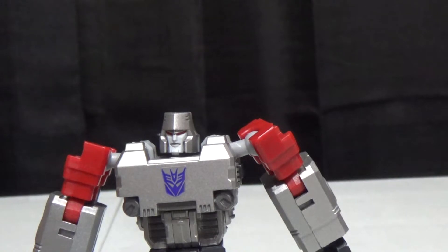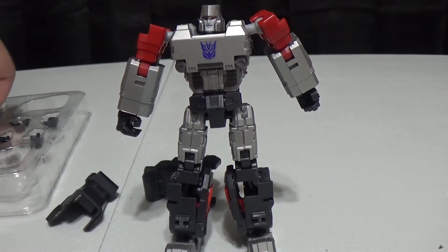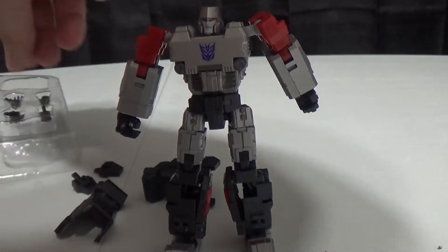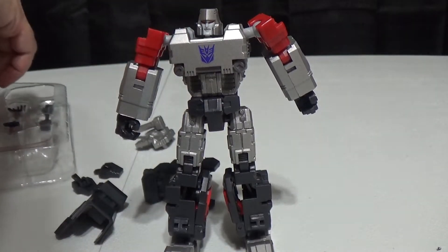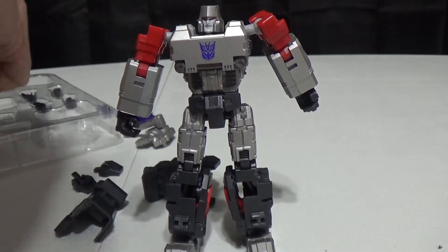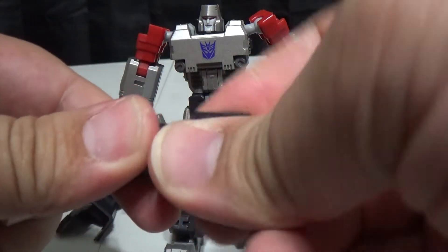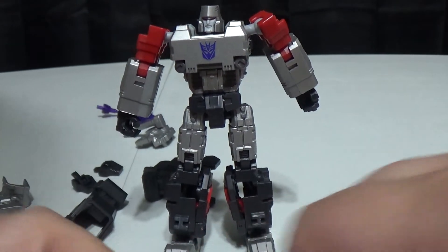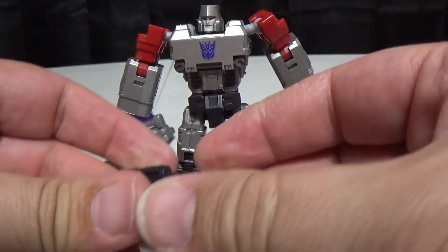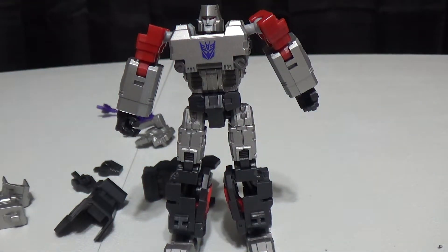Let's get this tray out. We're going to take these bits for the legs, these bits here for the hip skirts, the G1 back piece, his little mace, and his shoulder pieces as well. We don't need all the other guns. I'm going to get his fusion cannon into its G1 configuration. You go like that, then go like this, so we have it like that and put it to the side for now because we still have to get him dressed first.